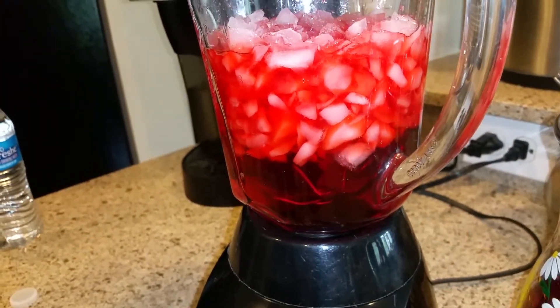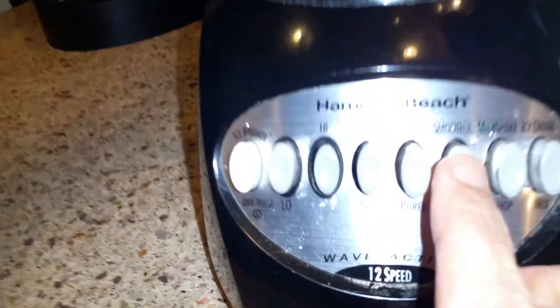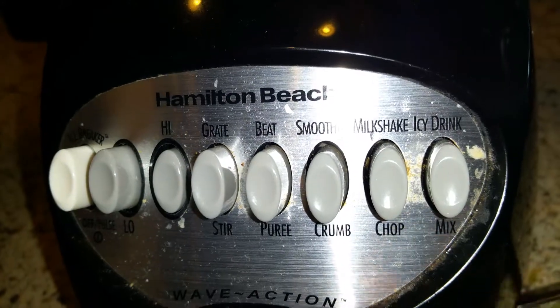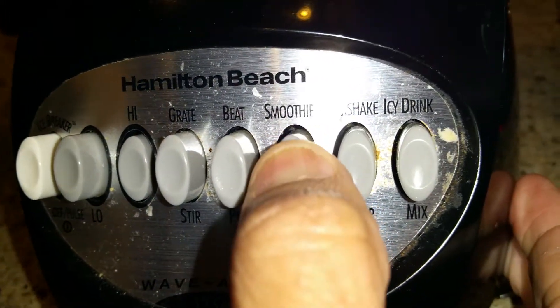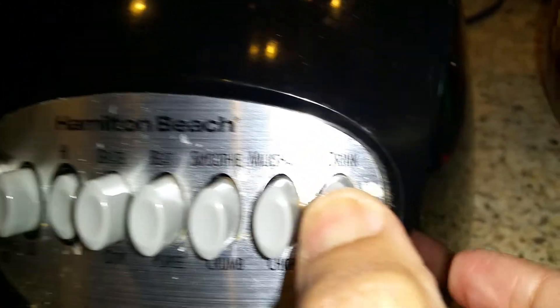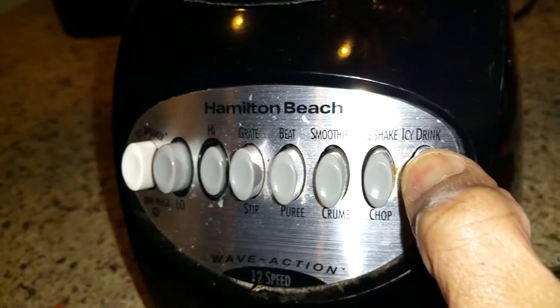Got to use your head a little bit. Mike, which setting — is that smoothie? That's smoothie. Okay, so that's the one that we want, right? Or icy drink? Where's the icy drink? Which one? At the end — this one? The icy drink right there — okay, that one. Me icy, kind of like ice. Okay, go and then turn around.